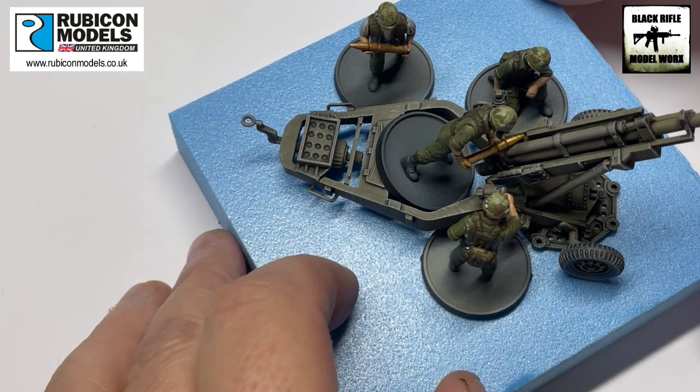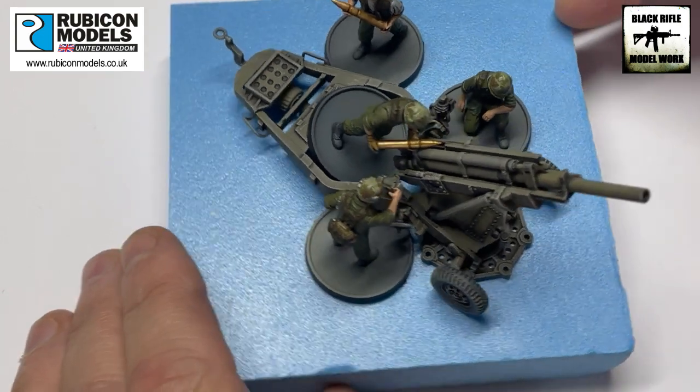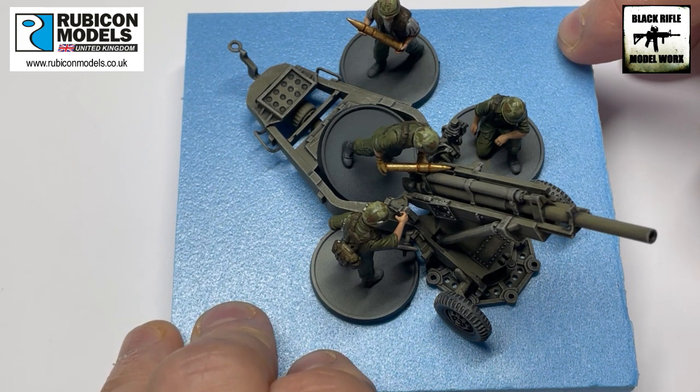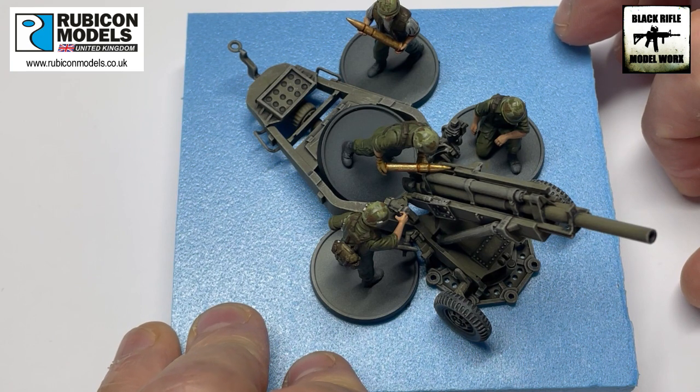And then with the crates and stuff here, some empty shells lying around, I'm quite happy with how it's turning out. So in the next part, we'll be working on the base, and I'll be showing you how I do the base, and then we're pretty much there. We're going to be pretty much done at that point.